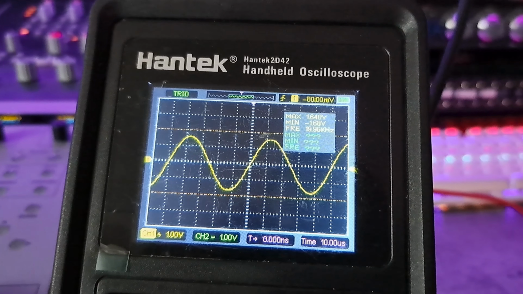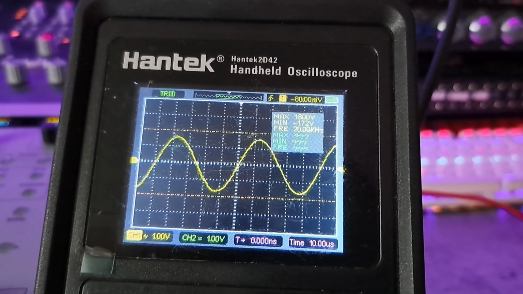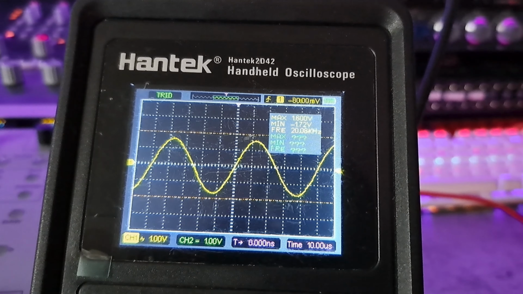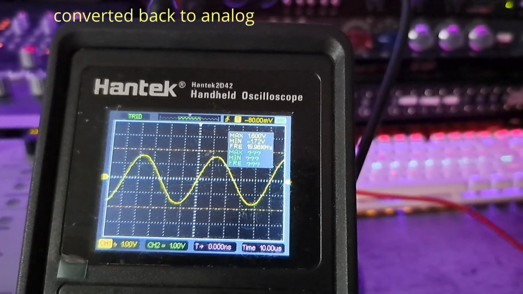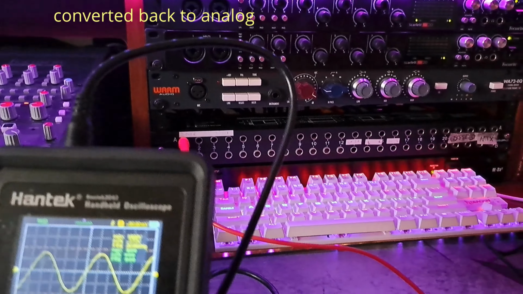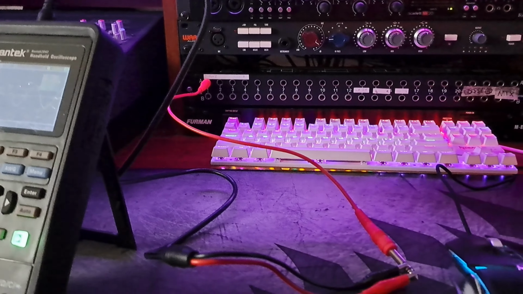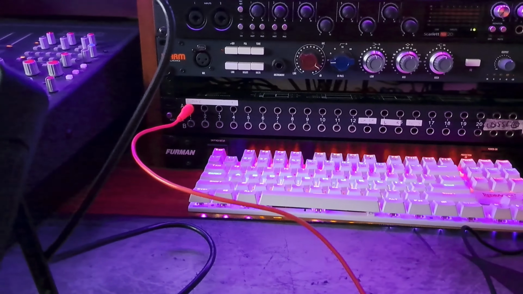Well, that perfect sine wave I showed earlier, and I kind of misled you, that wasn't the signal to be recorded. That was the signal after having already been recorded into Pro Tools and then played back out and read on the oscope. And as we could see, it's a perfect sine wave at 20K, the limit of human hearing, which actually most people can't hear above 17K once they're adults. If you're recording within the range of human hearing, 48K is going to reproduce that perfectly.